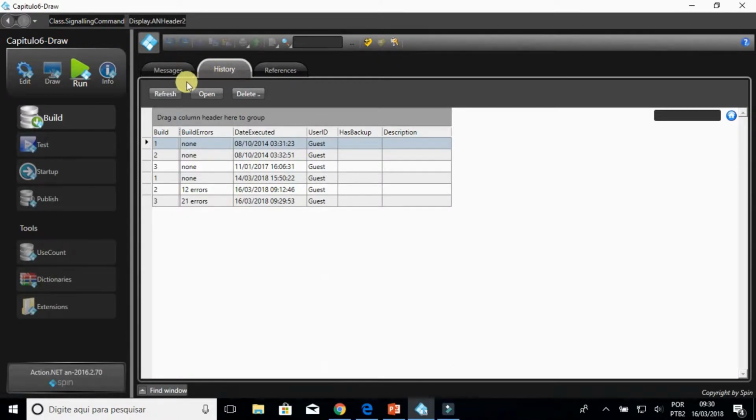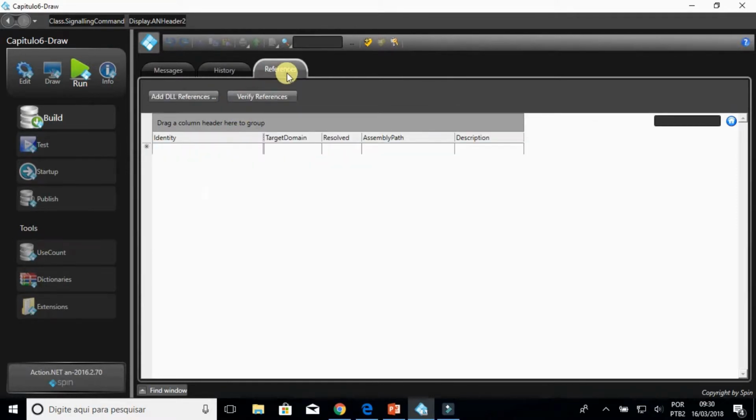In History tab, you can view all builds already made in this project, as well as build date, user, and any errors found. You can also open and delete project versions. In Reference, you can add new DLLs.